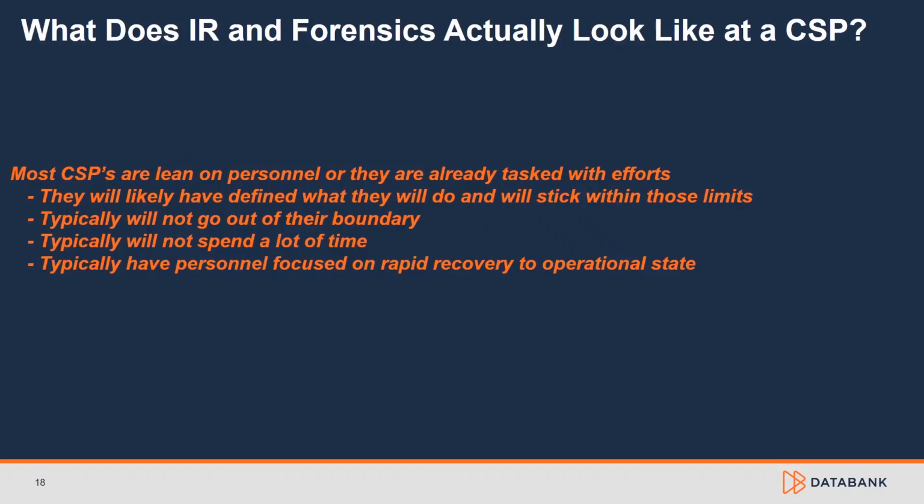Likewise, you want to protect any sort of confidential or proprietary information if they find something wrong within your application or within the way that you have set up the server that led to the event. You want to be able to know that without the CSP knowing that, or without another entity knowing that. Just really pulling that back. You should also have a legal team on retainer to address any of the items in the report. Again, going back to what I said many slides ago, forensics is resulting in legal actions or law enforcement actions in most cases. So you want to be able to have that legal advice on tap.